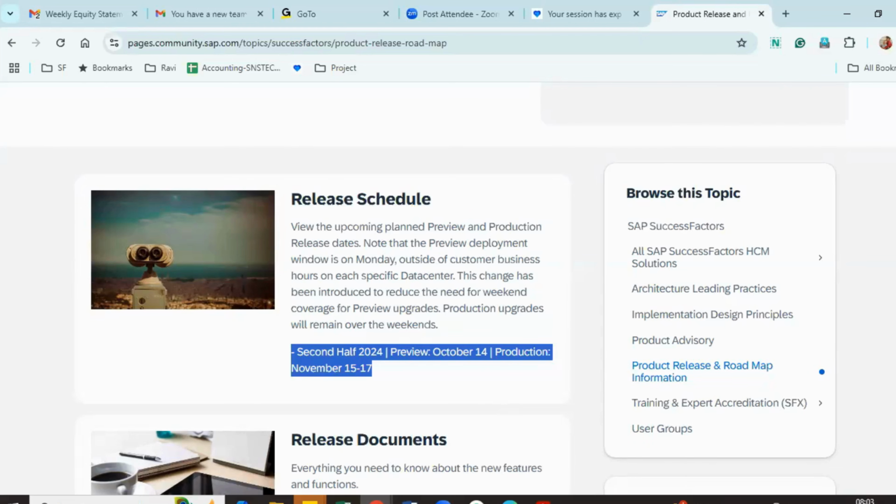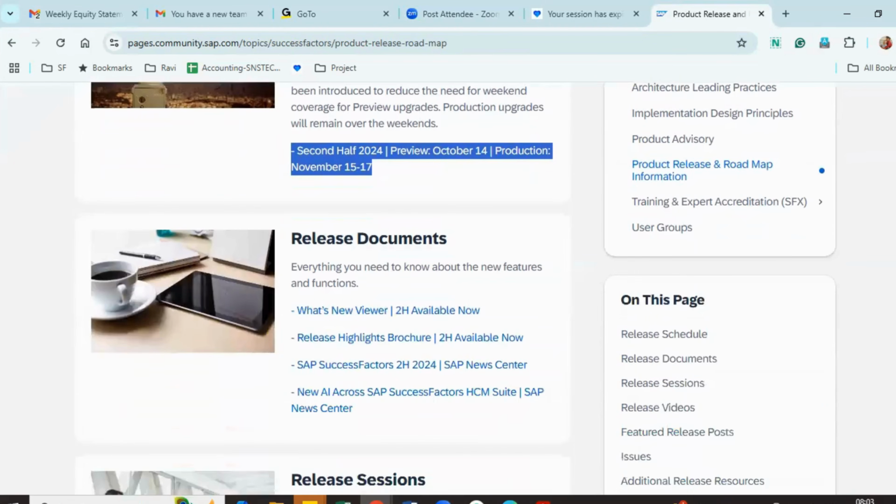So how do we know what those release features are? About a week before the preview release, SuccessFactors updates all of the information in this portal. It is available under What's New Viewer 2H, with everything you need to know about the new features and functions.